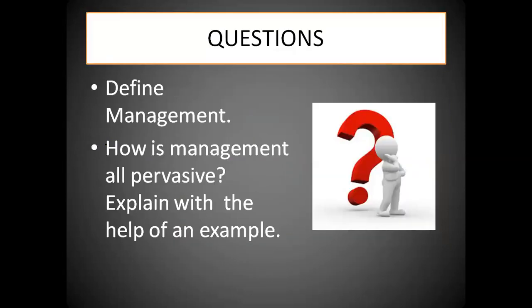So these are the questions that I have framed for you guys. The first question is that you have to define what management is. The next thing is, how is management all pervasive? Which means you have to explain with the help of an example why you feel that management is all pervasive. So you will be explaining about the different scenarios. You can talk about your house, your school, your college, or any place where you have seen management happening.